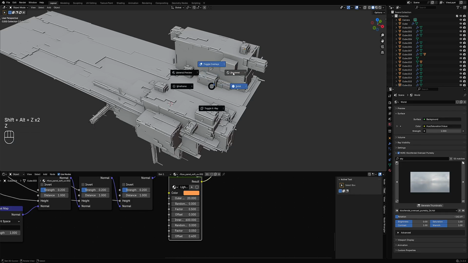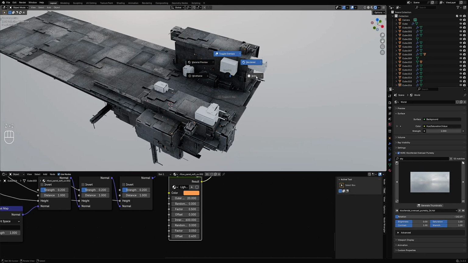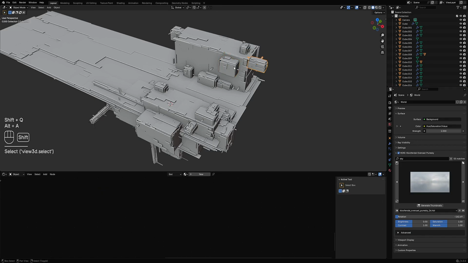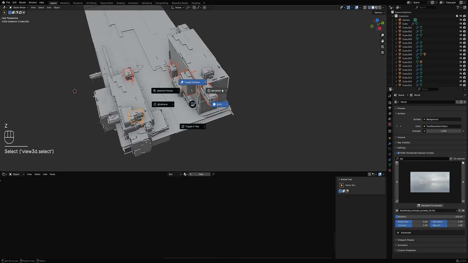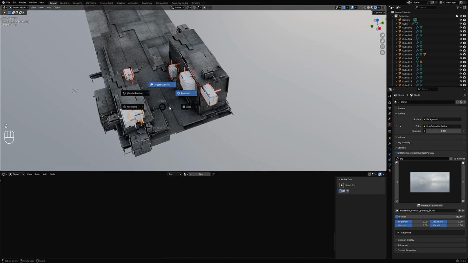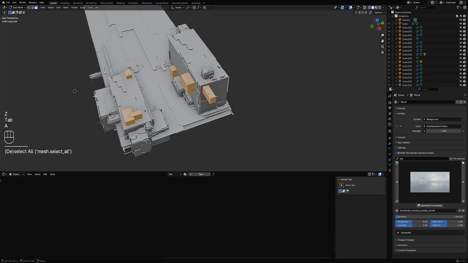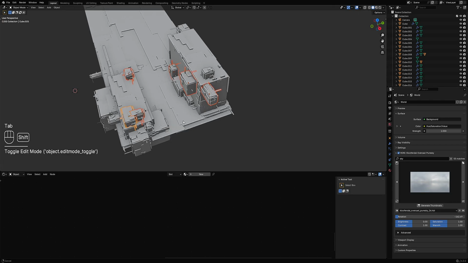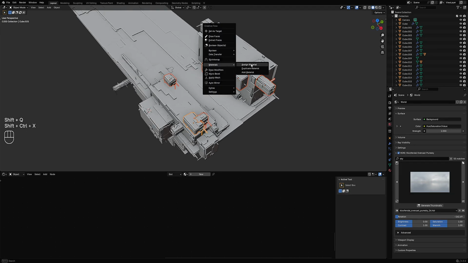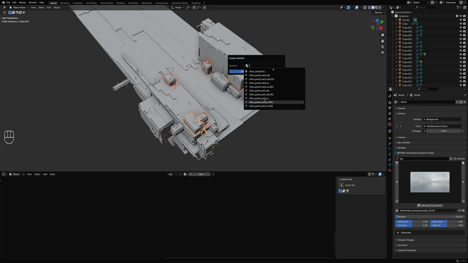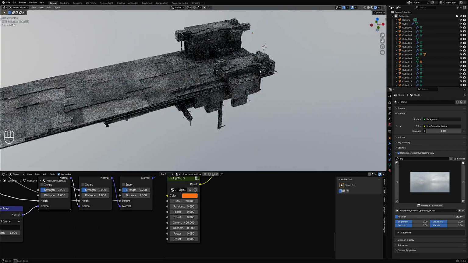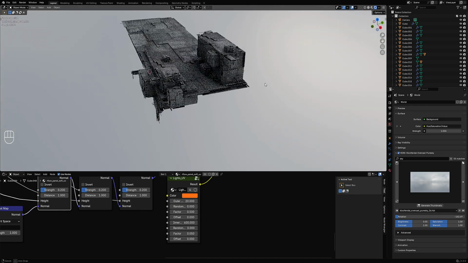Oops, I forgot to add the material. I wonder if it's already UV mapped. Side material, flow soft UV. And if you don't like the new addition that you made, you can just pick it up and delete it.